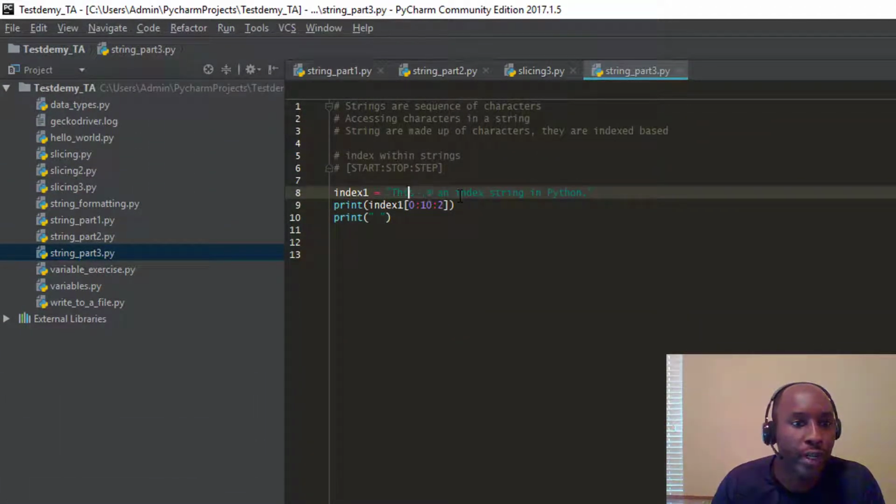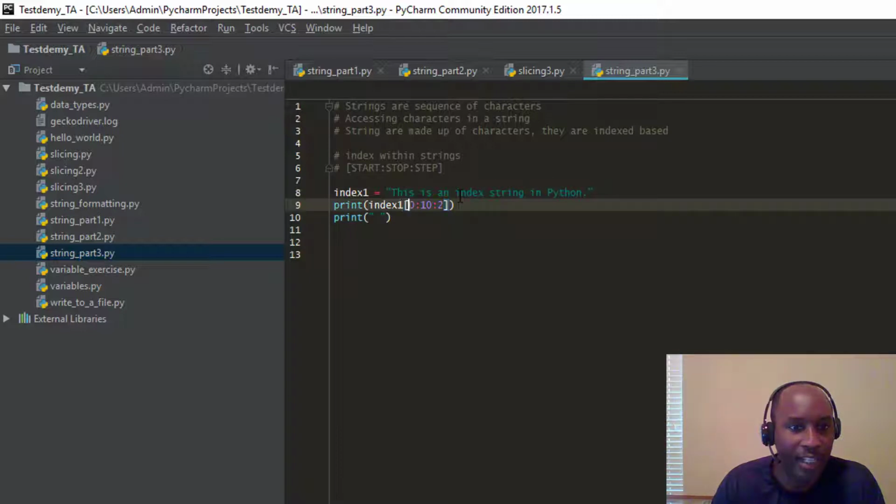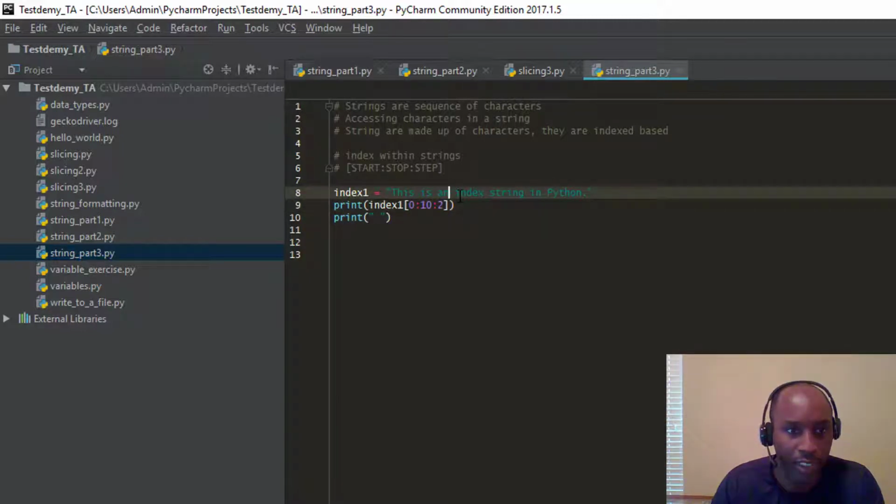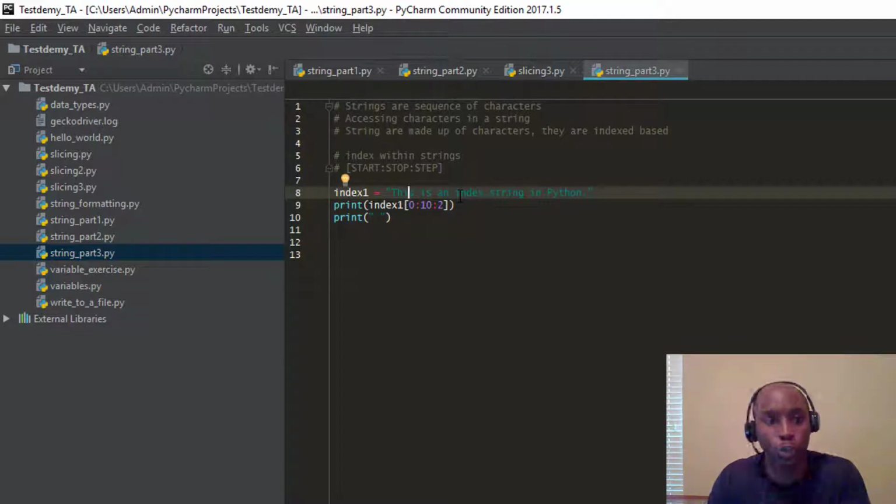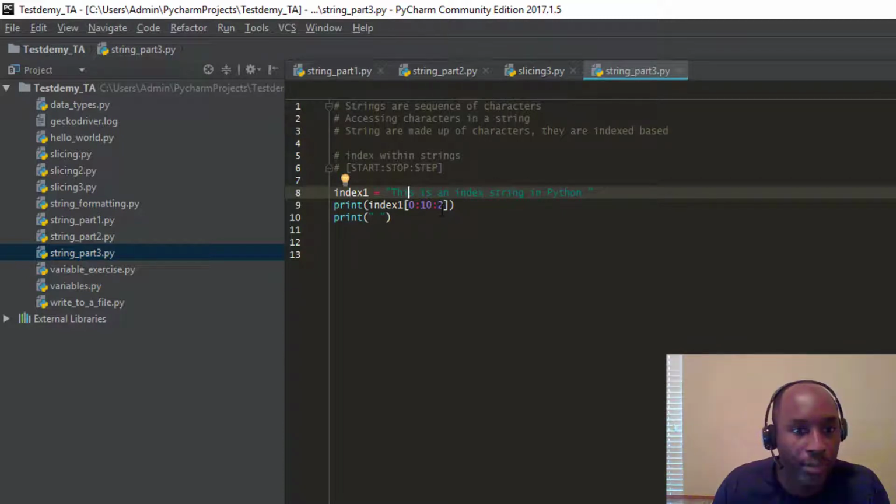What it's going to do here is return, obviously, I'm telling it to start from 0 and stop at position 10, which is really the position before 10, as you guys know. It's going to return 0 because 0 is the first value I told it to return. So it's going to say 0 T, 1 H. It's going to skip H, right? And 2 is going to return I as the first. So it's going to say TI because 2 is a step. So step to the second position, right? So it's going to say TI.